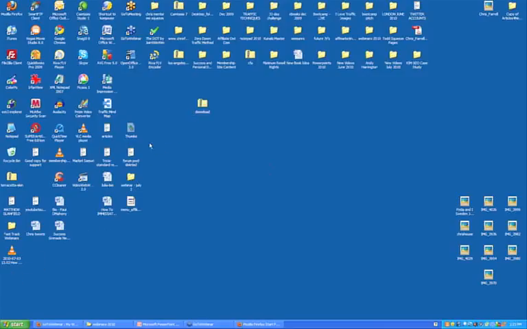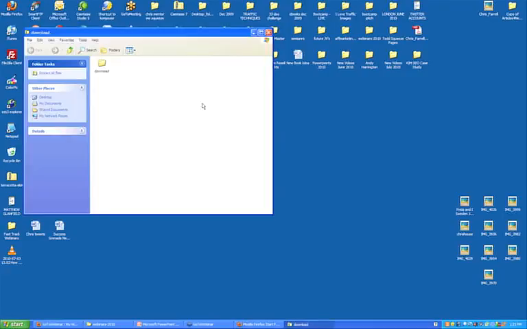Here it is. Wonderful. Now, remember me saying that before we can do anything, we need to unzip this folder. It's currently zipped. In fact, there's even a little zip icon on it. I'm using Windows XP, so I need to unzip it. If you're using Windows 7, I think it will automatically be unzipped for you. But if it isn't, all you do is double-click on the folder, and as soon as it opens, one of the options will be Extract All Files. That's what we want to do. Extract is the proper terminology. Let's click on Extract All Files.